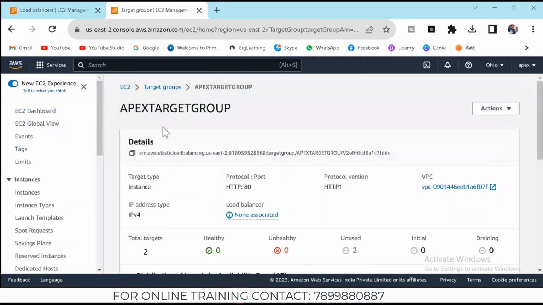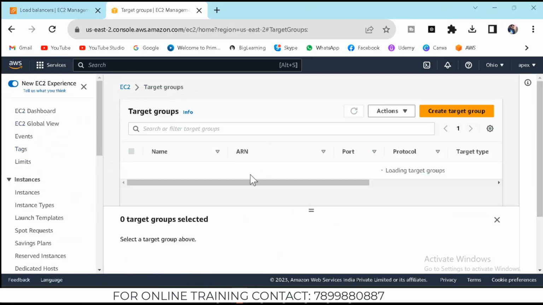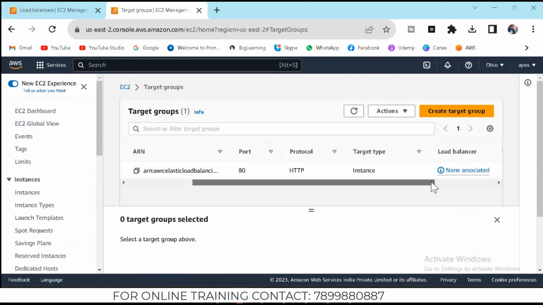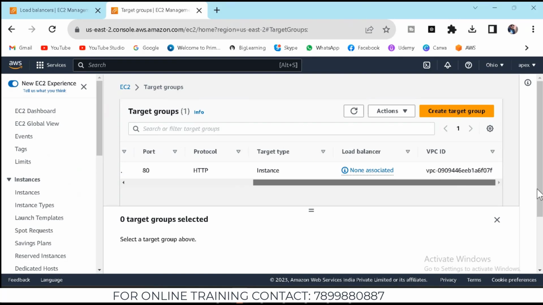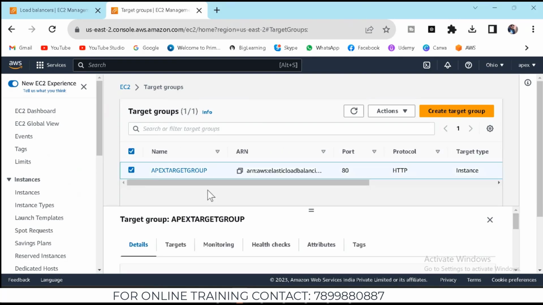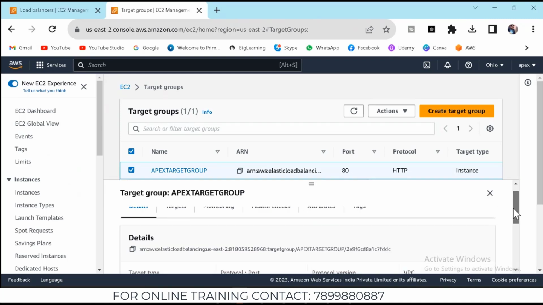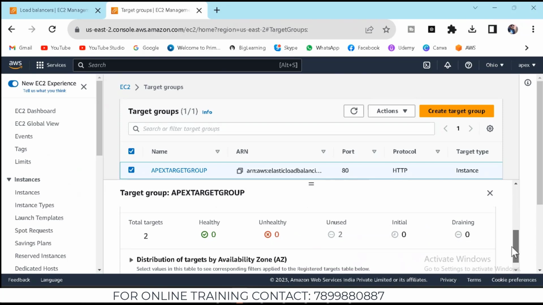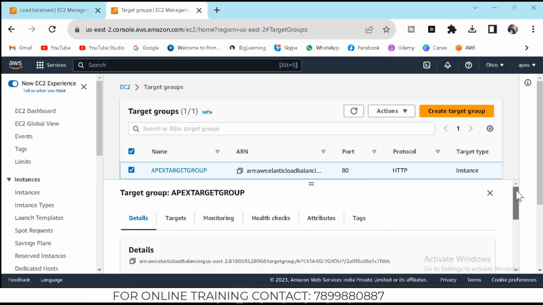See, still it is unhealthy. It is showing. So click on target group. Once it is done, we will register the target group. It should say unhealthy is 0, not an issue.